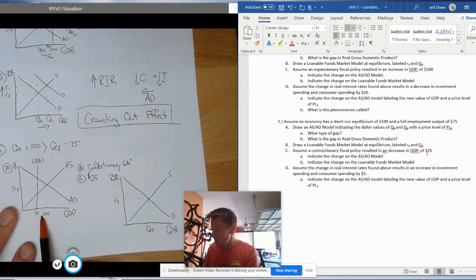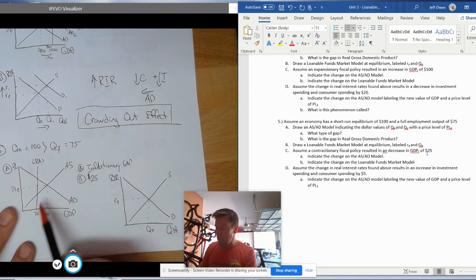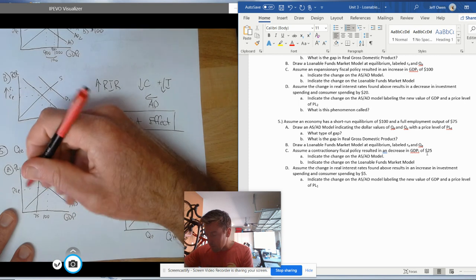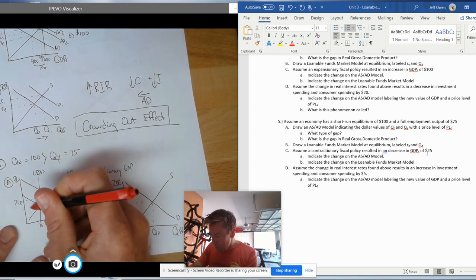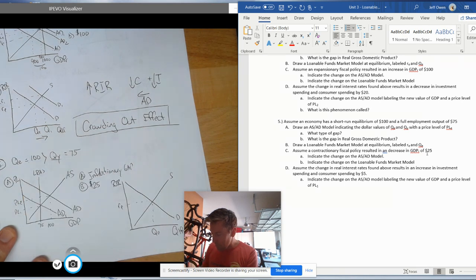So contractionary fiscal policy means that they've cut government spending or increased taxes. So aggregate demand is going to shift to the left by 25. So it's correcting this spot. So I have a new price level, and we've returned back to our long-run aggregate supply. All right, so that's our change there, AD to 81.